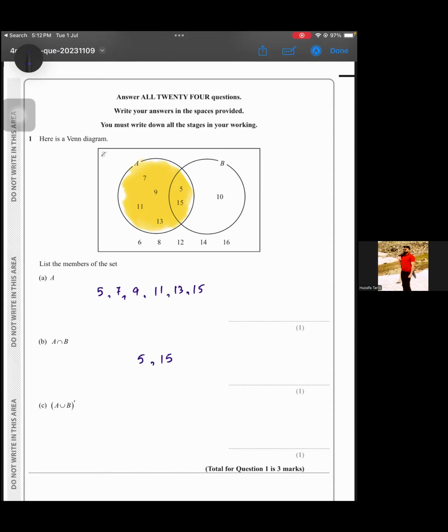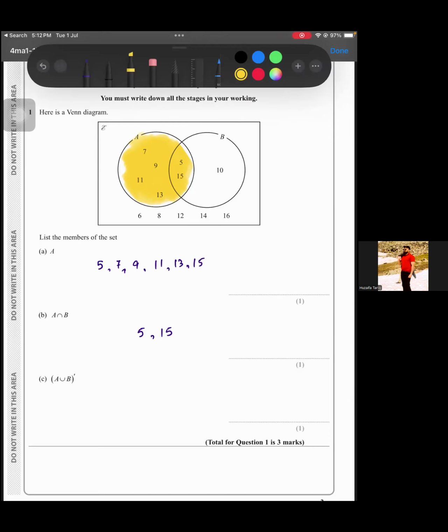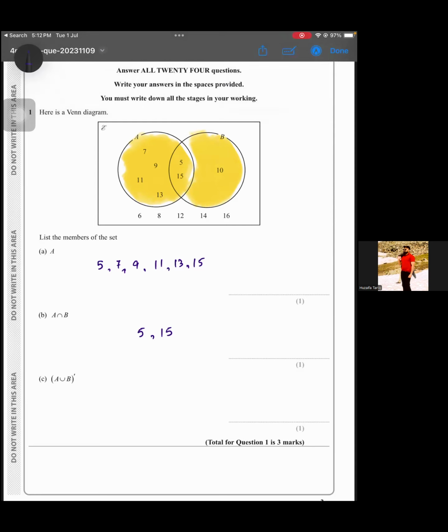First of all, let us understand this way: complement means that we have to subtract the A union B bracket from the universal set, which is basically the epsilon set, right? So if I subtract whole A union B, I am talking about this whole A union B. This whole A union B will be subtracted from the universal. If we subtract this whole A union B from the universal, the yellow portions, then only these numbers will be left. So the answer for A union B whole complement is 6, 8, 12, 14 and 16. This will be your answer.